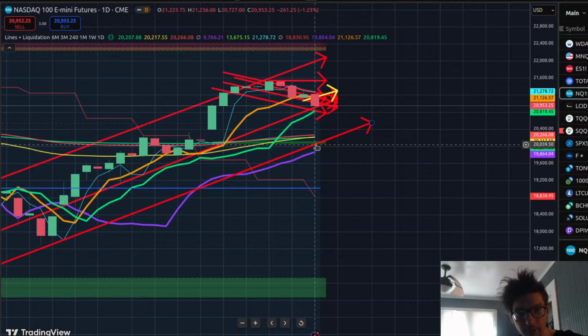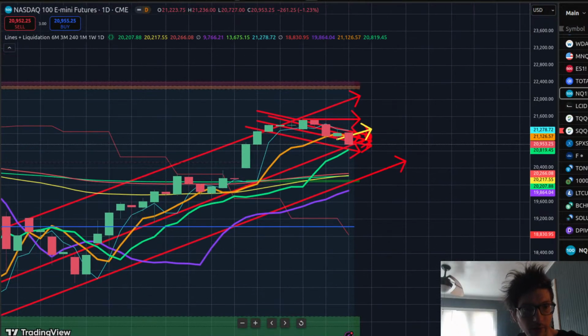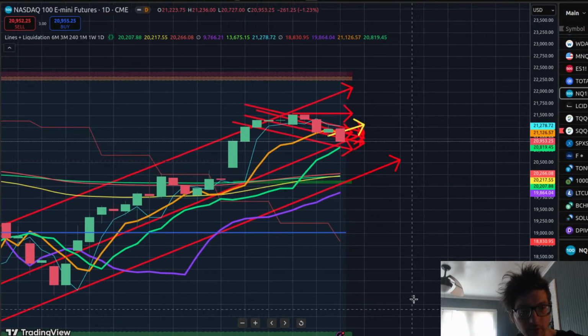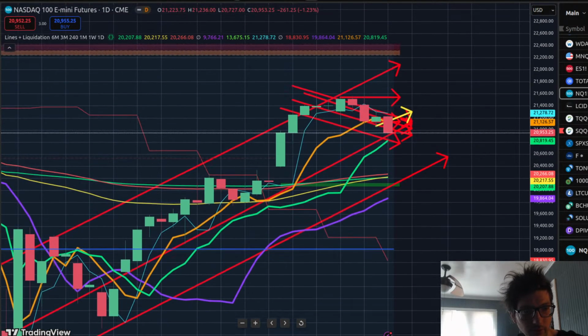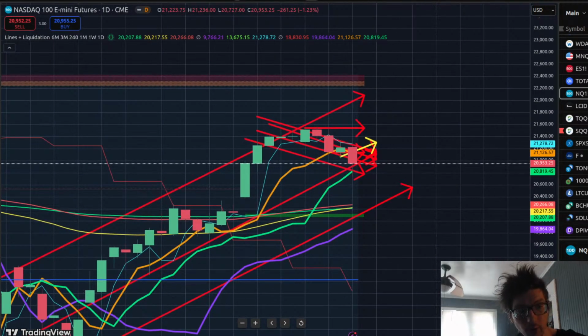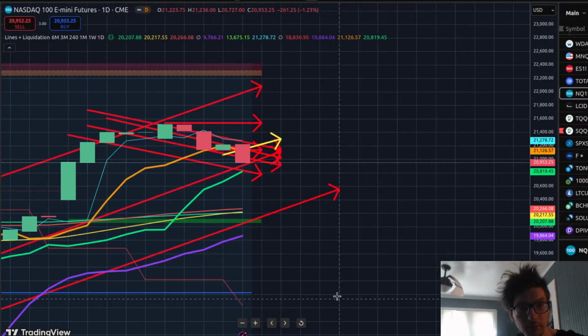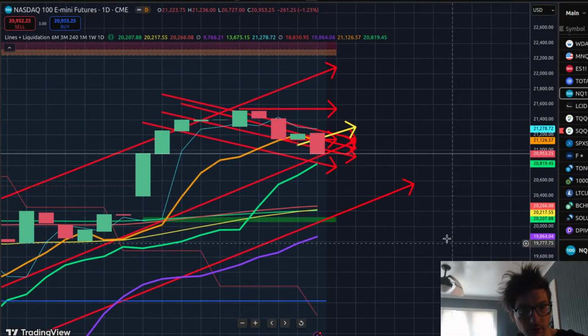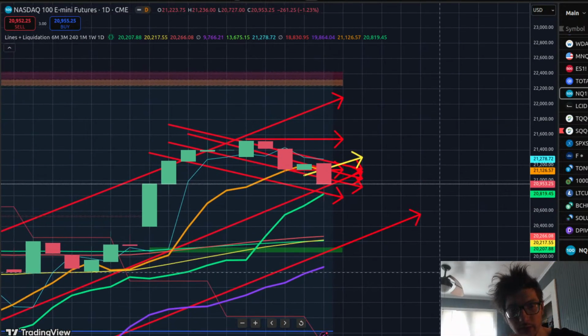Again, not investment advice. I'm not a financial advisor. Don't invest any money you're not prepared to lose, okay? Do your own research. Use as many indicators as you want. Just make sure that they work and that they work for you. But this is just what I'm doing, and I figured I would just show people, right?